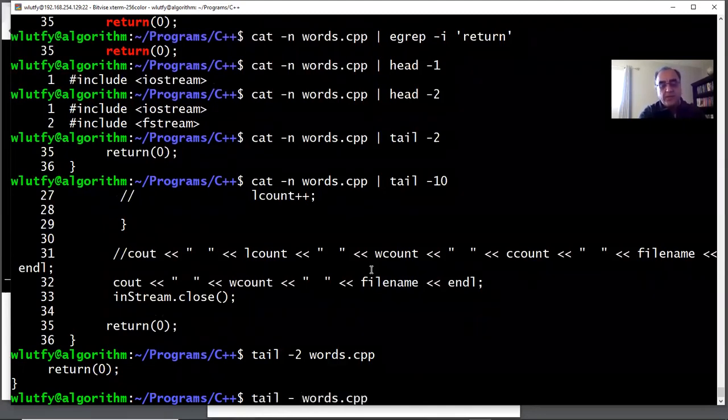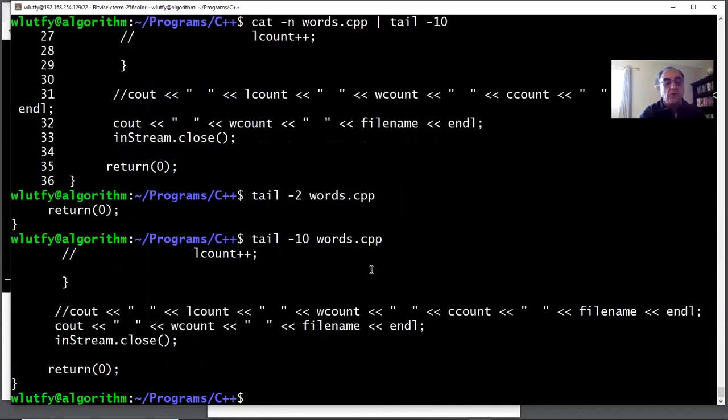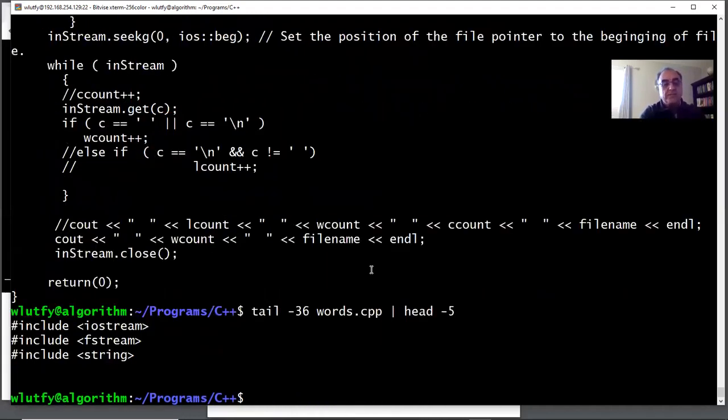And then -10. Sometimes you want to get a combination of these. You could say, give me, let's say, tail of all the files, the entire file. You could just get this one, and then from that one, only head -5, and then you just get that one, but you don't need that one.